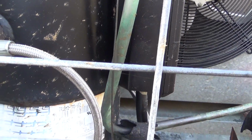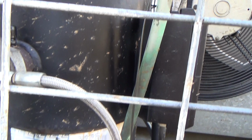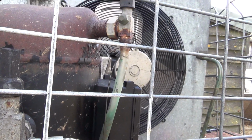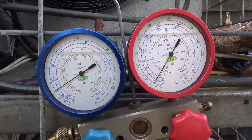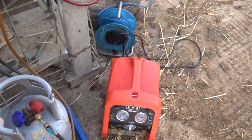It's quite warm, so it must have cooled this evening's milk down. Let's get there about 8 psi in there, 6 psi. 6.2 kilos.